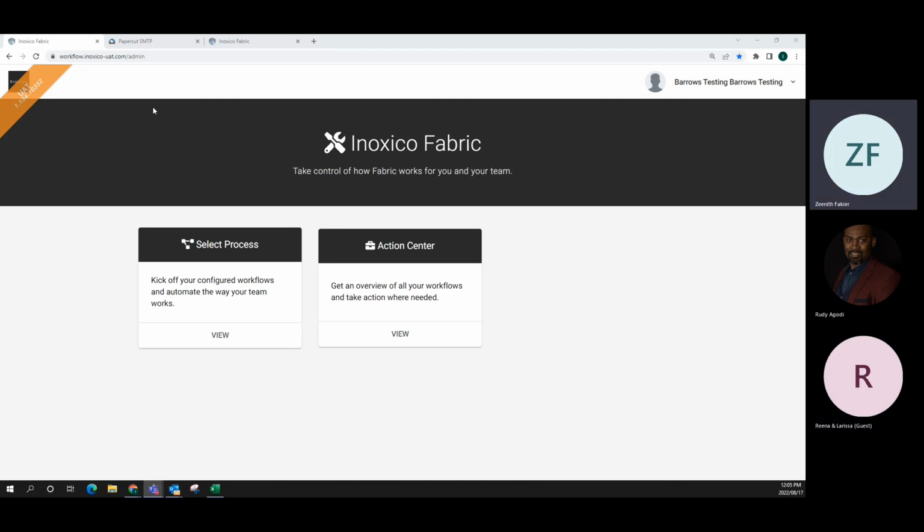Okay, so this is the Inoxico Fabric platform, where I'm going to take you through how your digital credit application would look in the system. I am currently using our testing platform, that's why you'll see this UAT banner on the top left. We have taken your credit application and digitized it. We've also added in the Barrows logo on the top left, and linked it to the colors according to your logo. But if you have a specific corporate identity that we need to add onto the system, we can make that change if you require that.